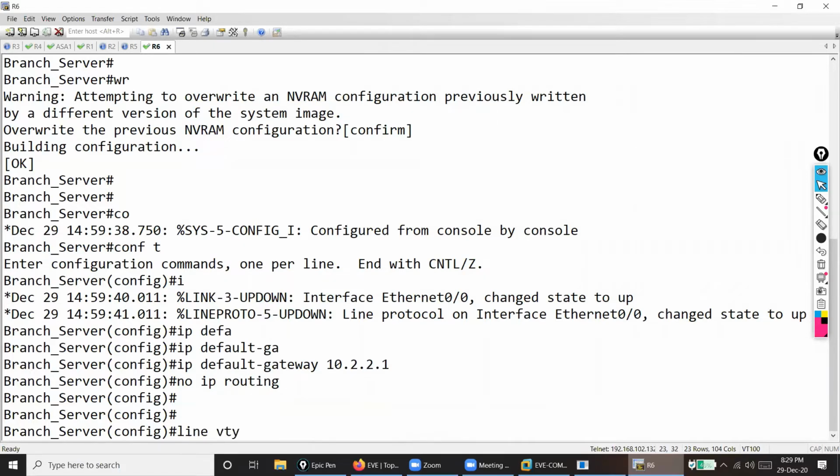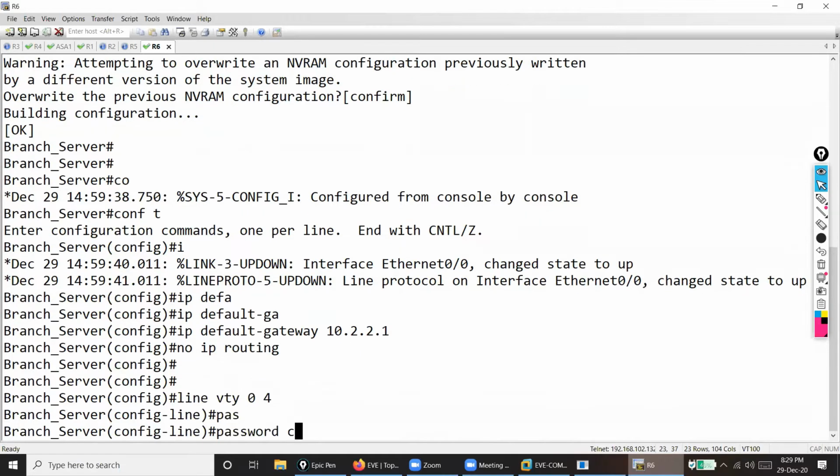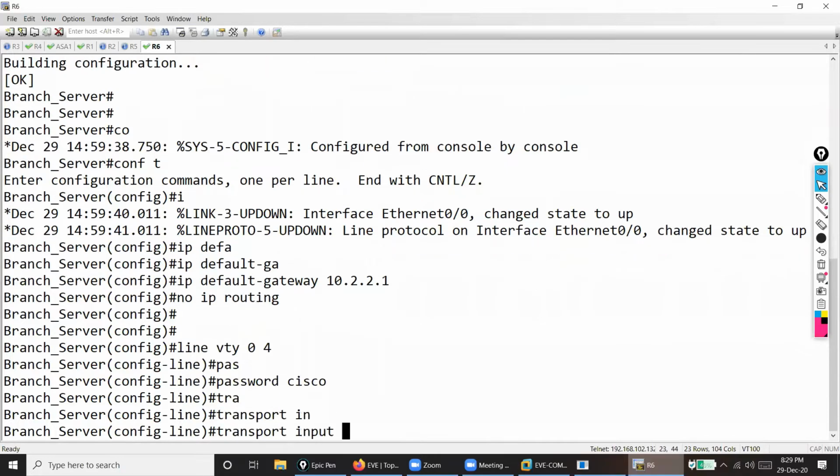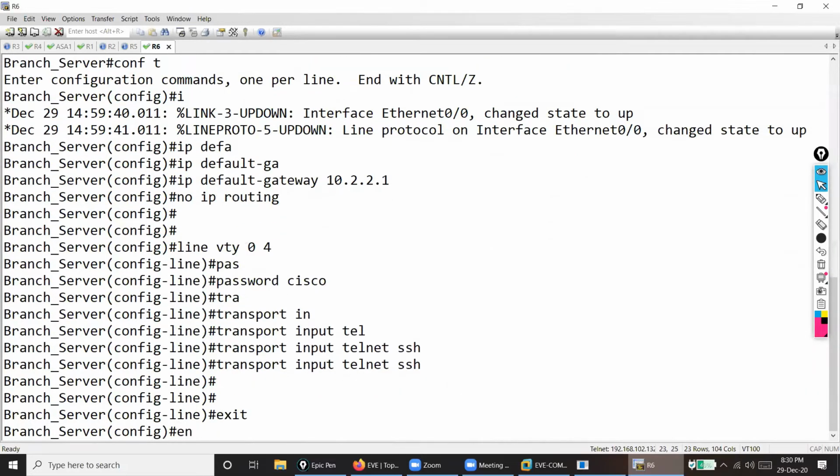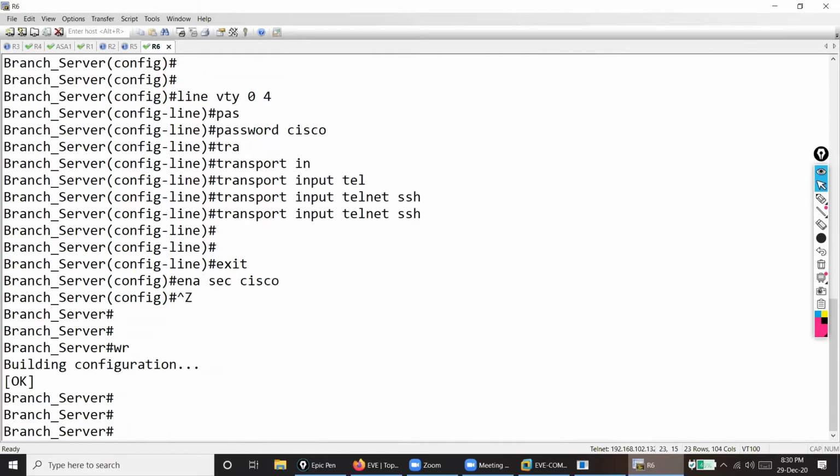Line VTY 0 4, password Cisco, transport input telnet SSH, enable secret Cisco, WR.